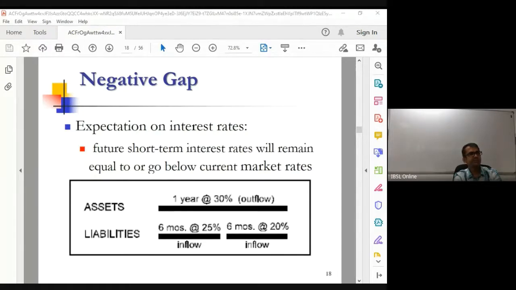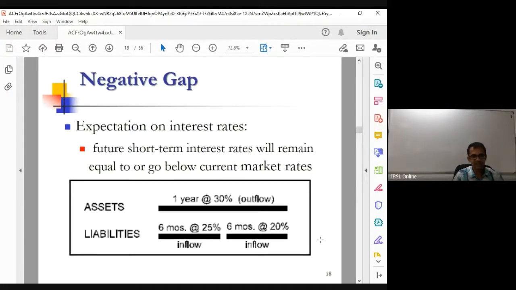but still your asset will generate 30% interest, generating your income at a higher rate while the borrowing cost is now low. In the second half of the 1 year asset period, your net interest income increases, only if your view is realized. That means your expectation was for interest rates to go down. If that happens, yes, you can borrow at a lower rate and your net interest income will increase.